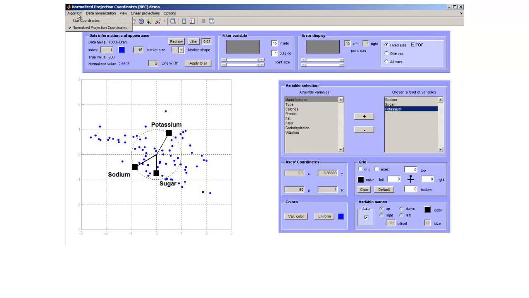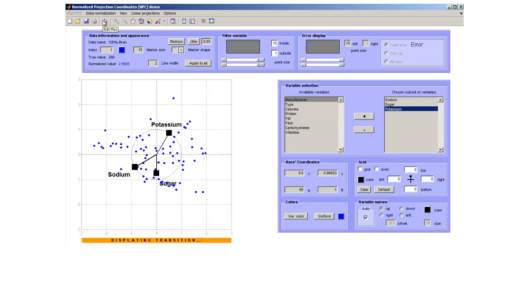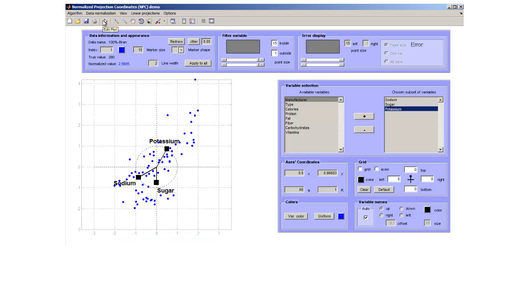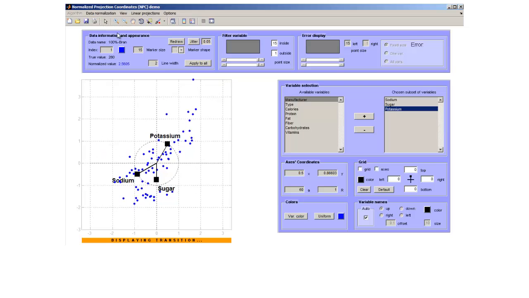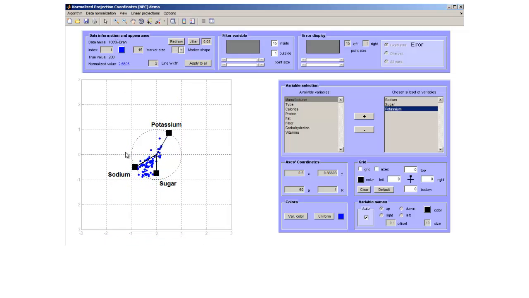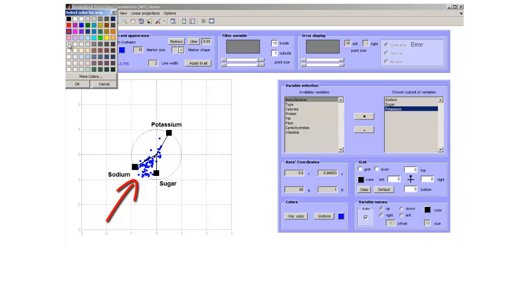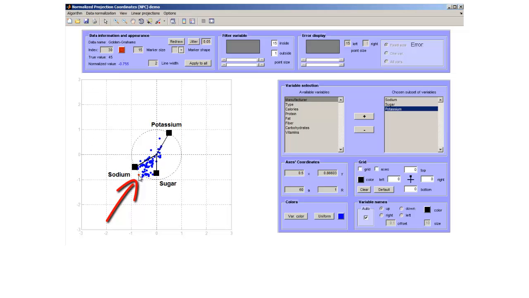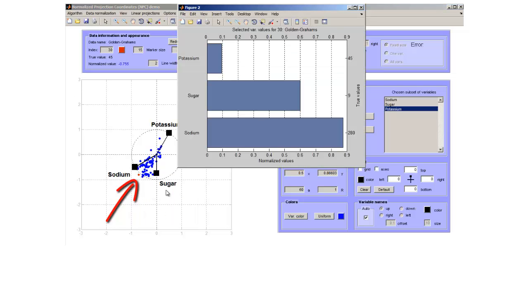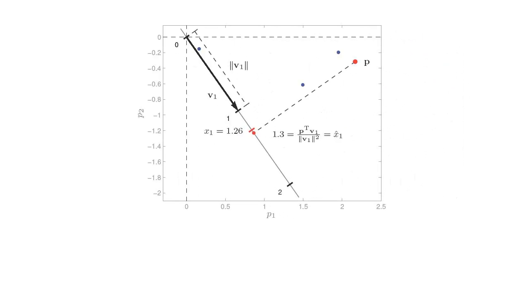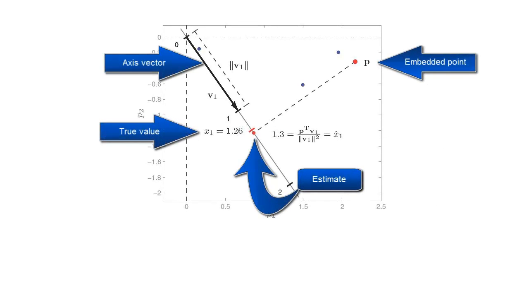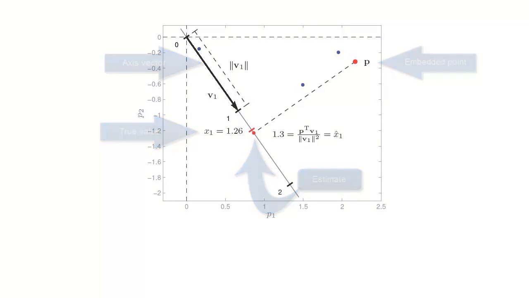Given a configuration of axis vectors, the plots for NPC and star coordinates are simply related through rotations and scalings, and also translations if they use different data normalization procedures. One of the main disadvantages of star coordinates is the difficulty to recover data values given the plotted information, especially if the data is normalized to lie in the 0-1 interval. We have designed NPC so that users can estimate values more accurately by orthogonally projecting embedded points onto the axis.